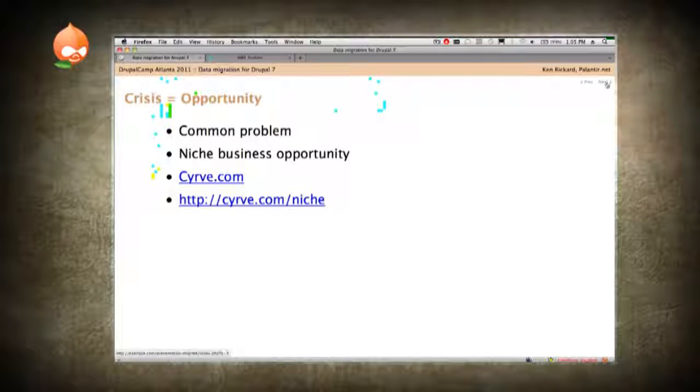Me too, yeah. And it's interesting, since I wrote this slide a while back, Curve, the company founded by Moshe Weitzman and Mike Ryan, has since been bought by Acquia. It's such a growth opportunity. So the one Drupal firm that was specializing in data migrations got swallowed up by Acquia. But I would put that out there as a business lesson for those of you who are here as developers. There are niches like this in the Drupal community, and if you find yourself solving the same problem over and over again, you are probably not alone, and there might be something more to it. So I think this is fascinating.